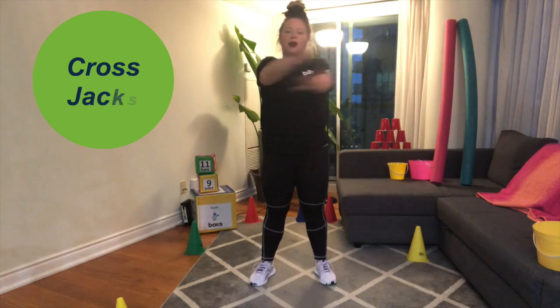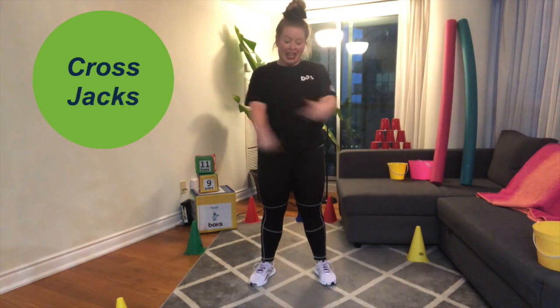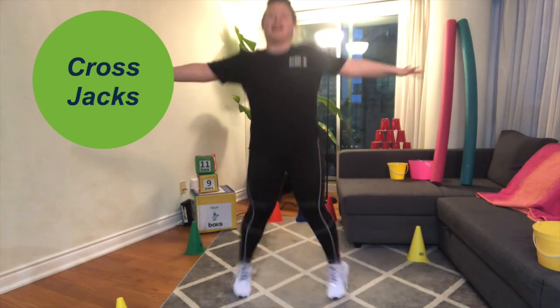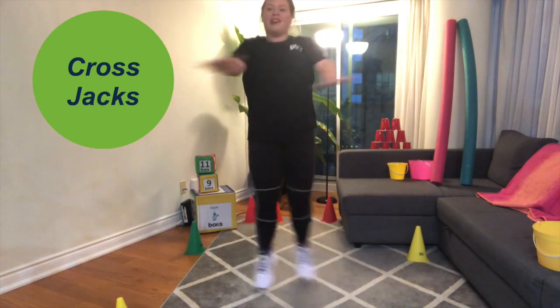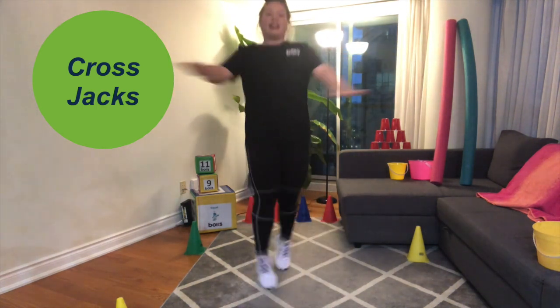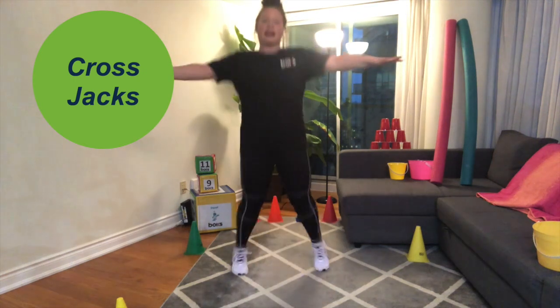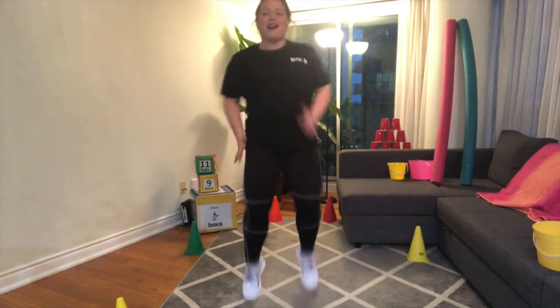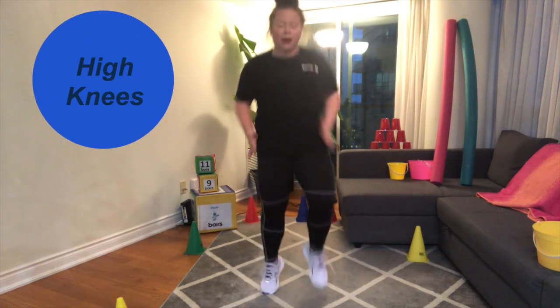All right. One of my favorites, cross jacks. Remember, arms are crossing at the same time as your feet. Let's go. 1, 2, 3, 4, 5, 6, 7, 8, 9, 10. Amazing. High knees, let's go. Final part of the warm up, let's go.